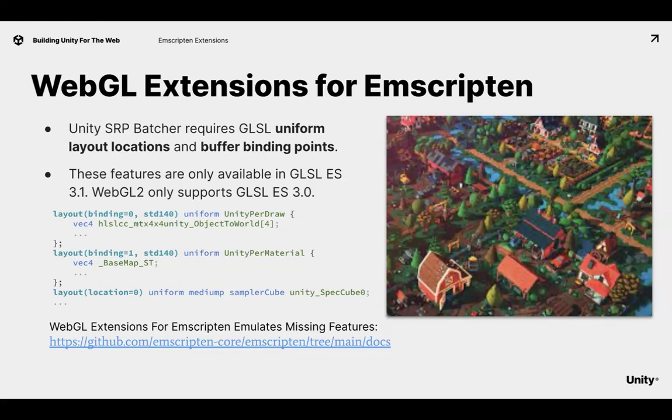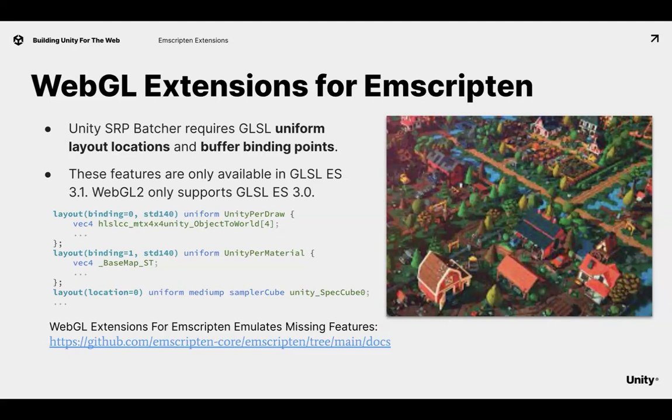It can actually batch together draw calls where you have two different geometries with the same shader that have different materials assigned. So like a red sphere and a green sphere, for example.